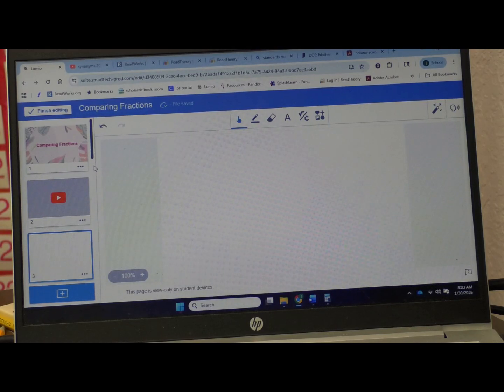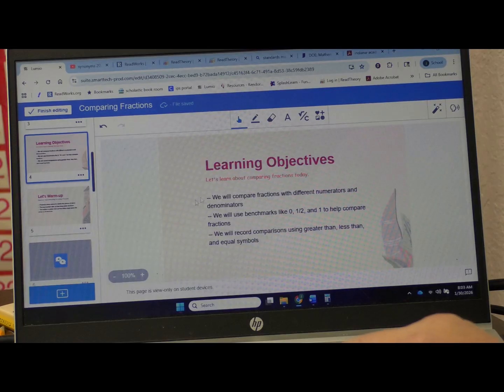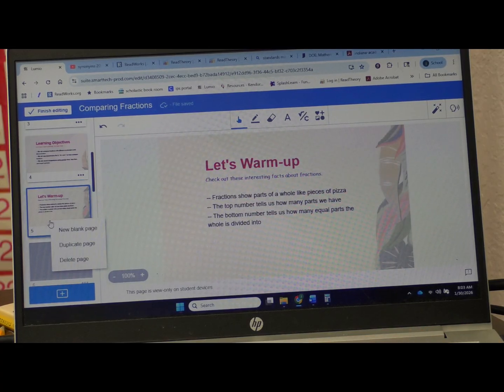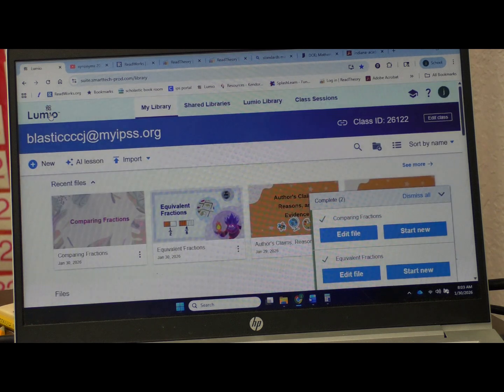If I decide not to use all this stuff they gave me. But sometimes I do. Sometimes I'll just follow it like a little script. It's really basic. Like they expect you, you got to come up with the teaching. But it's still pretty darn good. It's a decent start, and then finished editing.